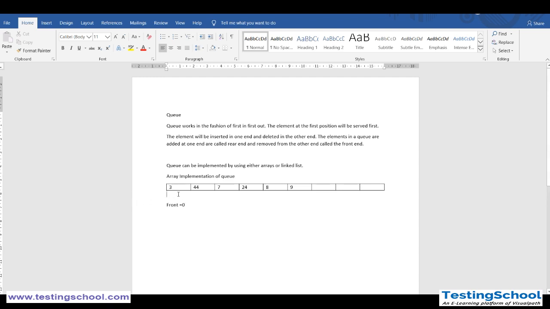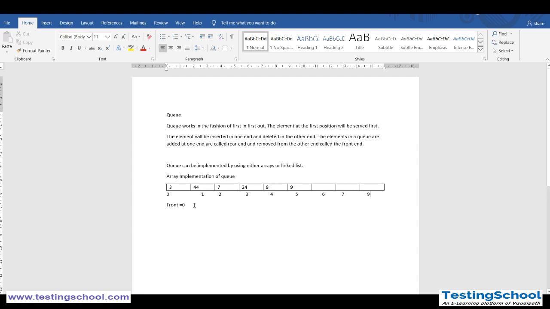These are the index numbers: 0, 1, 2, 3, 4, 5, 6, 7, 8.